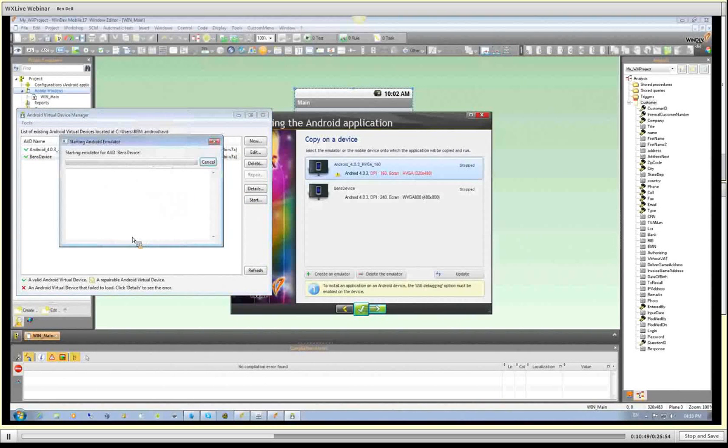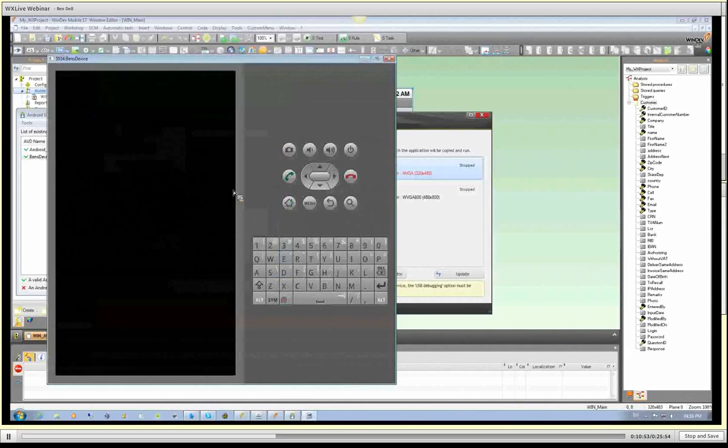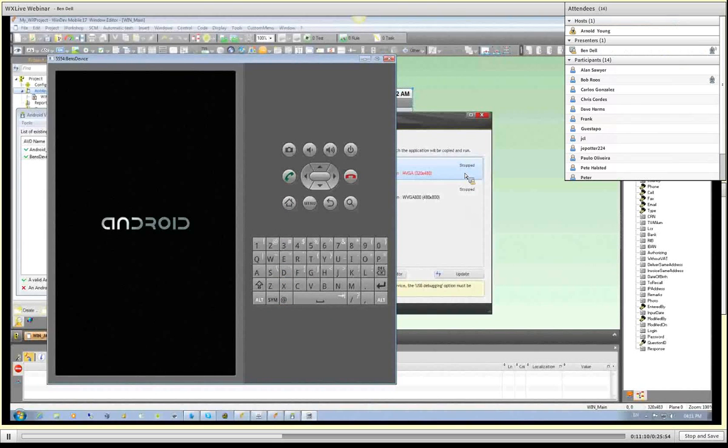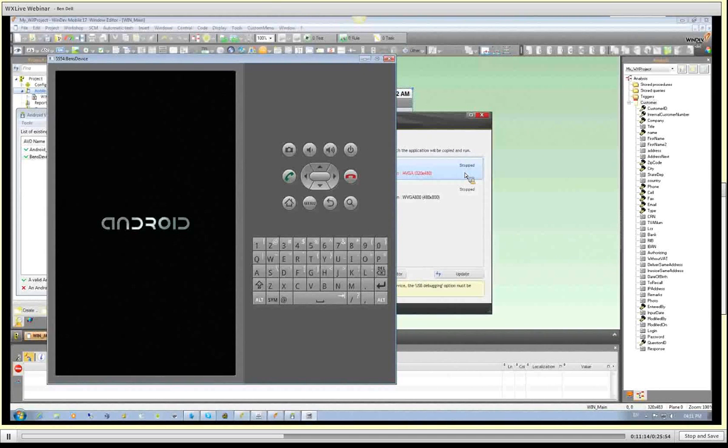And it takes a few minutes to start, and you will see it will start up as if it's booting up, and then you wait a while for it to boot up completely, and then you can get access to it. Or when you publish to a stopped device, your WinDev mobile IDE will actually start the device on your behalf.